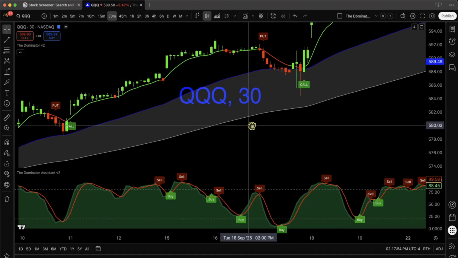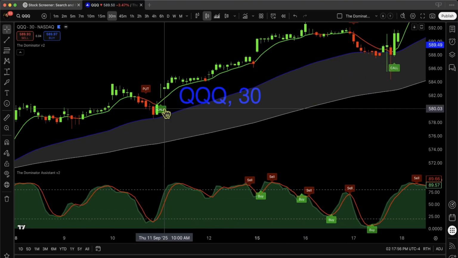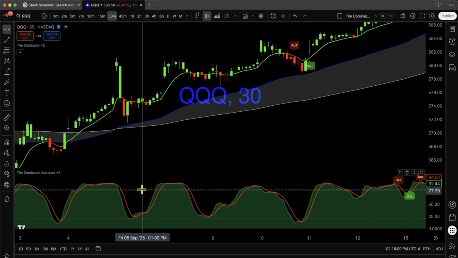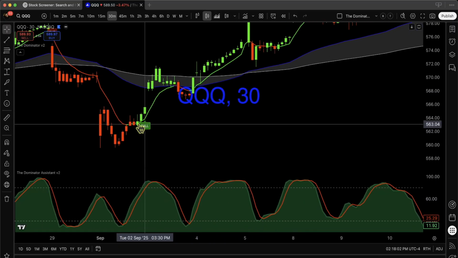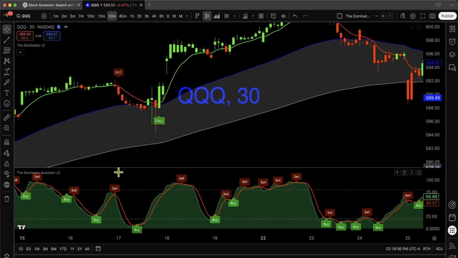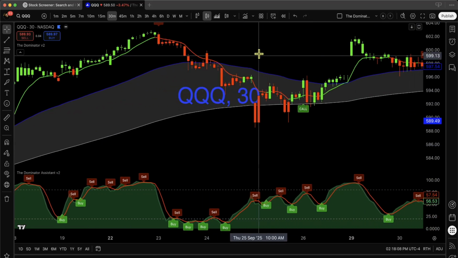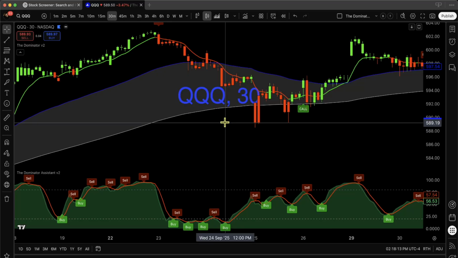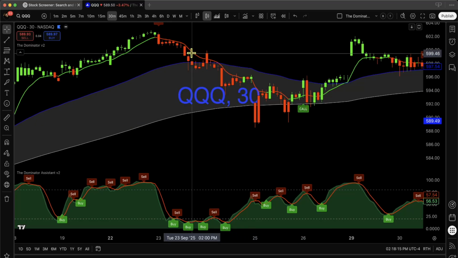But go back and look at every single bottom buy with the call signal, guys. Would you have made money with this indicator? And you're going to see that every single time, guys, you would have made money. This is the only time you probably wouldn't have made money. And this is why I say 9 out of 10 times you're going to win.